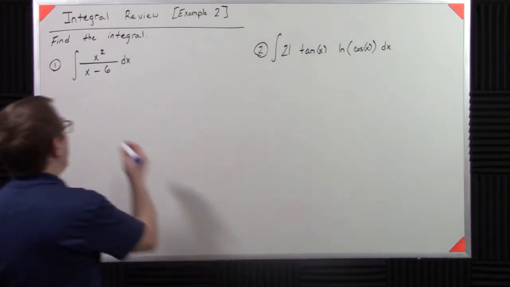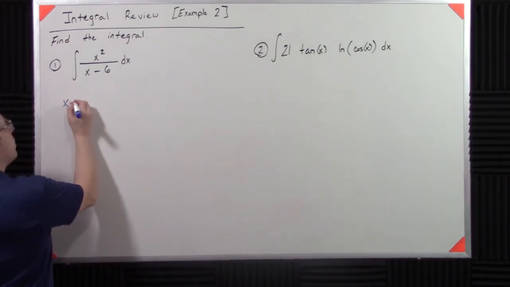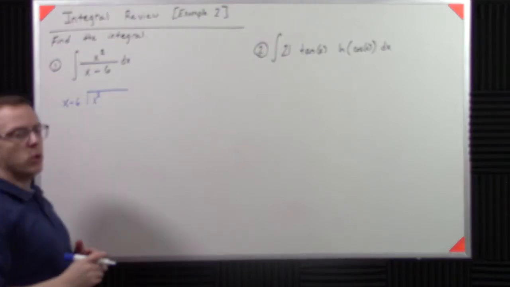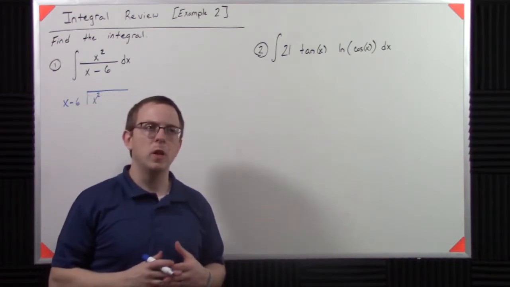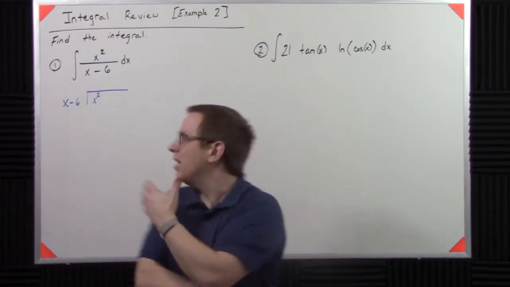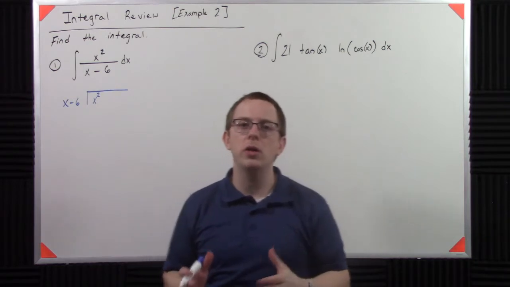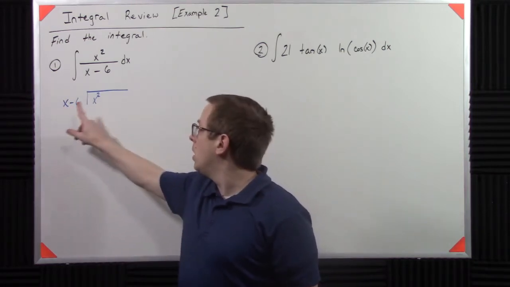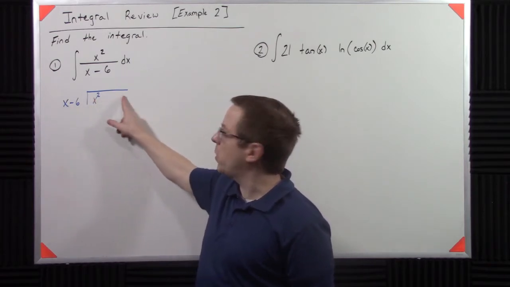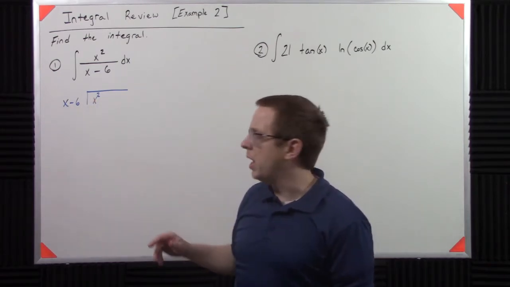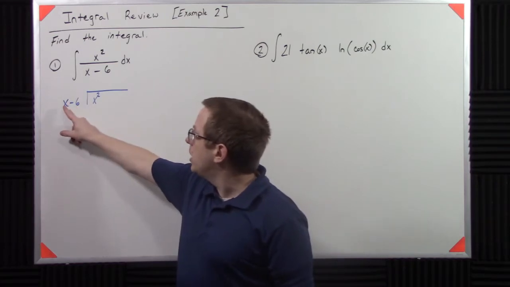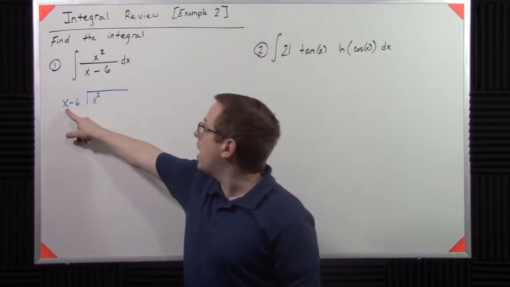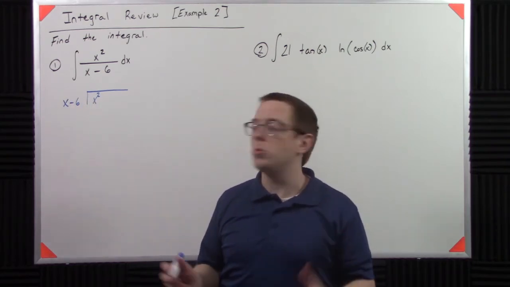What you do is you say, all right, x minus 6 goes into x squared. The way you do rational division is you take a look at the leading term here, and you start from this term, and if you had more terms, we'd go from there. You say, what do I have to multiply by this to get that? I have an x, and I need x squared, so I need to multiply by x.